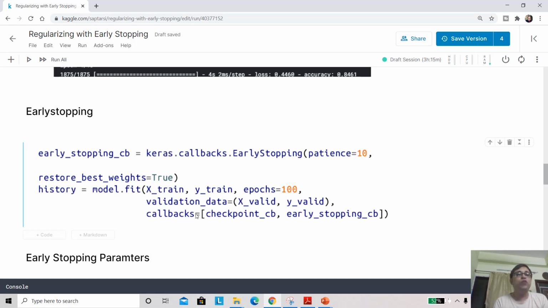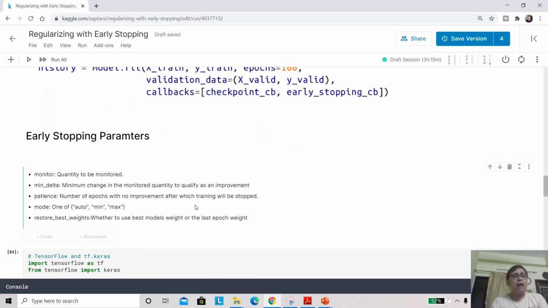Okay, so this is where you can fit a window, and this actually tells you that it is not one window or one type of window that you can fit. You can fit multiple types of window. So here though, we are going to concentrate only on the early stopping window. Okay, now let's quickly look at the parameters it has.